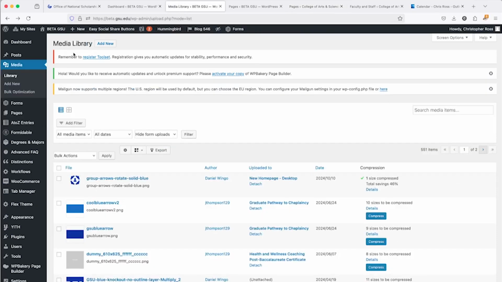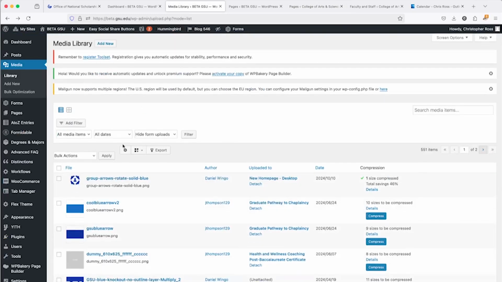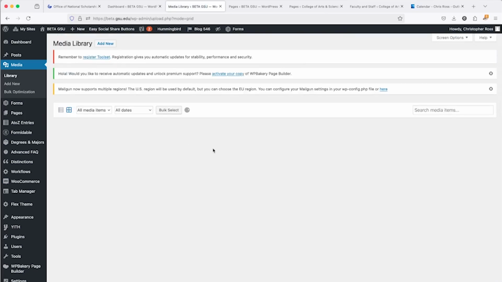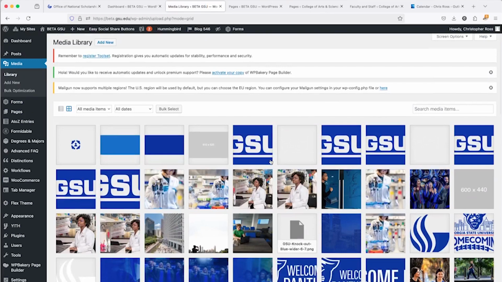So let's first go to, here we go. We're on the media library page on our beta site. And as you can see, first of all, you have to make sure that you have your admin screens set up, this setup over here. So I'm going to switch to grid so that you can see why it won't work on here. When you're on the grid, you of course can't see the separate columns that give you who made it, when it was made, any name that it was given. You can just view them as the graphics on the grid.